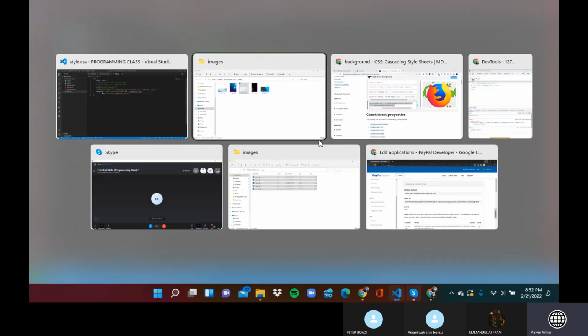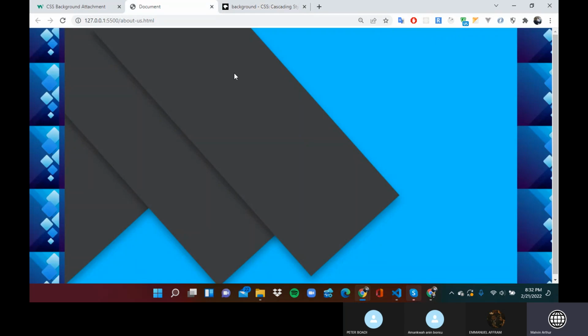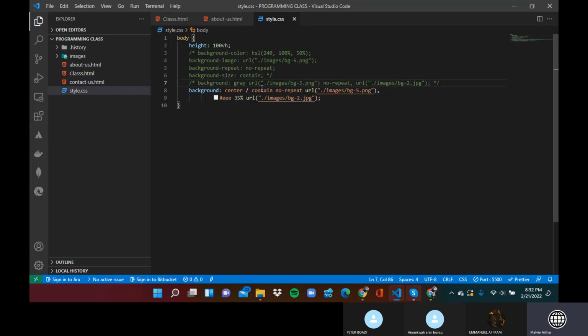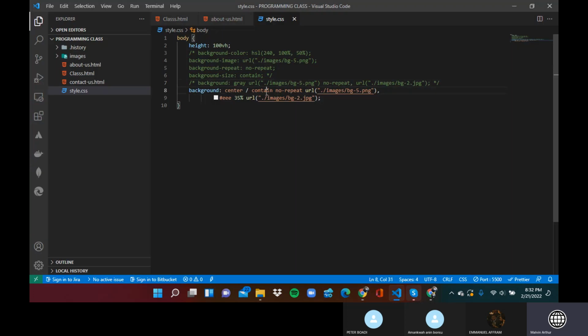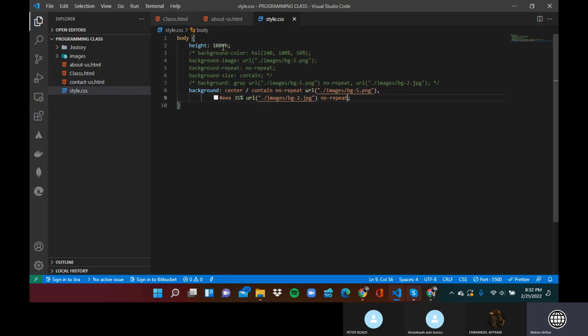Right, let's save this. What we get here. Yeah, so this is us inserting two. So now there's no repeat for only the first one, but then there's no repeat for the second. So if you want the second to also have no repeat, it's the same thing, no repeat. So I think the second image is down there. So let me do something here.